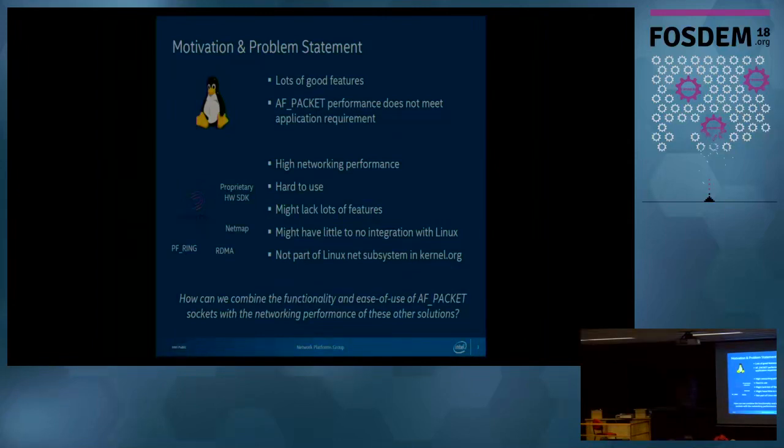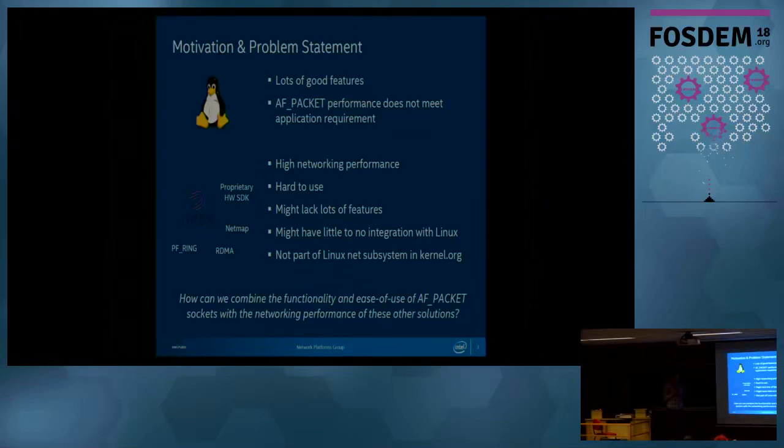After a while, he realized that, okay, I'm not getting the performance that I like. So what can I do about it? Well, I can throw more cores at it, which, as Intel, we would love, but it's not for everyone. And it might not even be possible to throw more hardware at the problem. So the typical solution then is to go to a hardware vendor, for example, someone that provides a specialized NIC or some kind of specialized hardware.